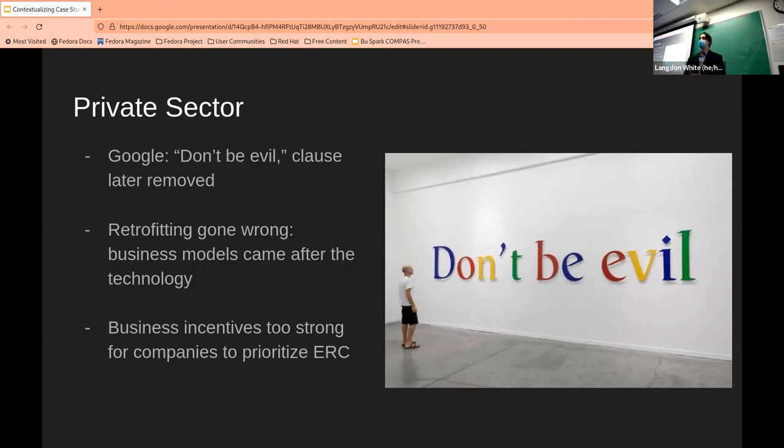And because of that, there's lots of business incentives, I think, that get in the way of doing ERC for the most part. So as you're saying, it can be really easy to say that you want to put ERC ahead of business, but if business is good, that can be really, really challenging. And so thinking about how you're going to actually make money, especially even now, is a really important part of developing technology today. Because if you don't think about it now, then you might get into a situation in which it gets past you, right? Or you're beholden to someone else who is controlling the purse.